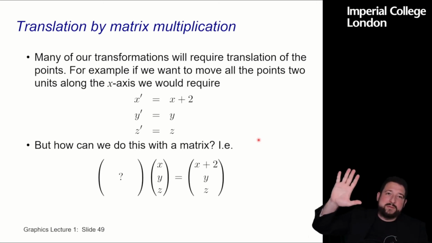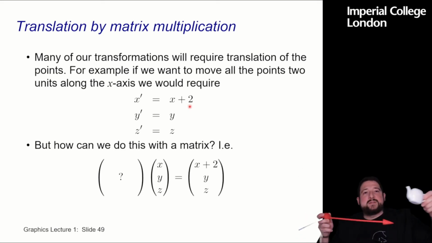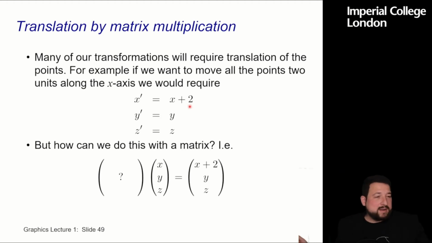So we move something linearly, but really the issue now is if I say I want to just move something from, say, 0, 0, 0 to 1, 0, 0, just over here. If I want to move it here, then all I do is have a new position x, which is x plus something, x plus 2 for example, and y and z stay the same. But how can I do this with a matrix?